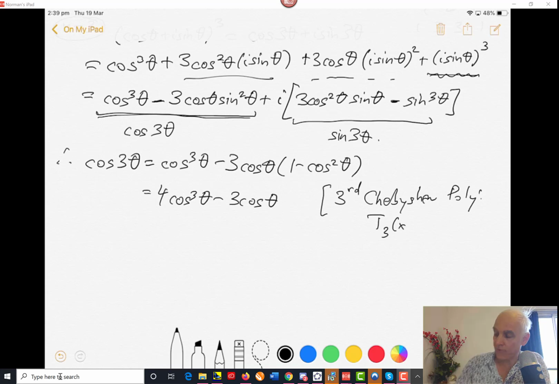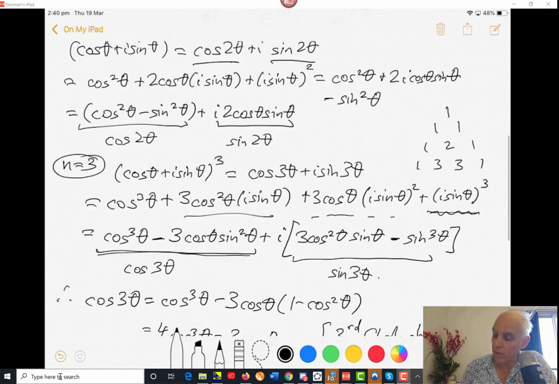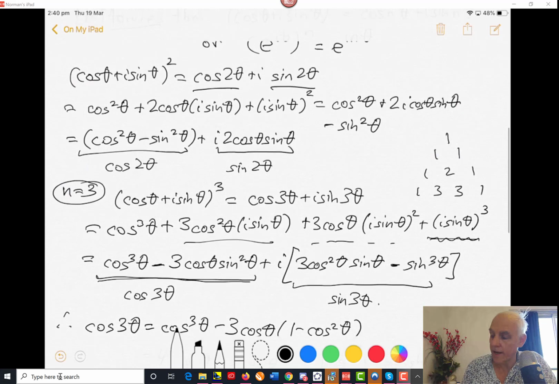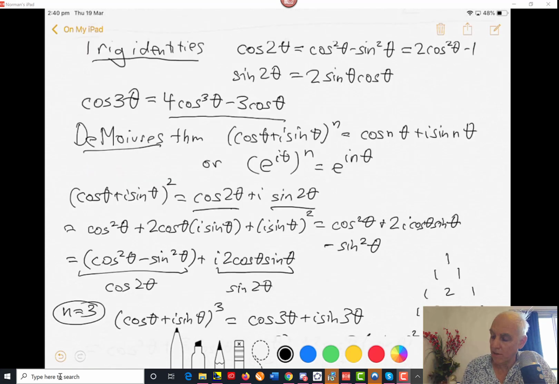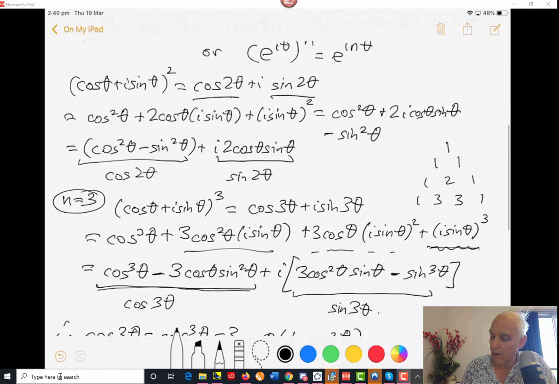Okay, so it turns out you can do this for any value. You can do not just for 2 or 3, but for higher ones. And you get a very interesting and important family of polynomials called Chebyshev polynomials, named after a famous Russian mathematician from the 19th century. Okay, so that's great. So we have now quite a general technology for actually writing cosine n theta or sine n theta in terms of just cosine theta and sine theta, perhaps with powers.